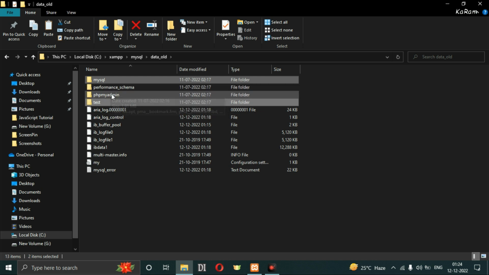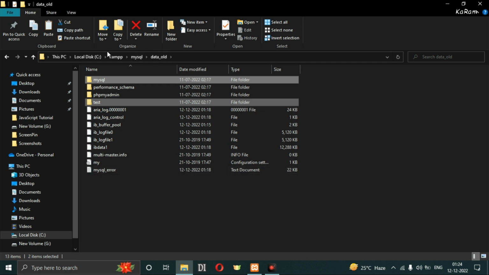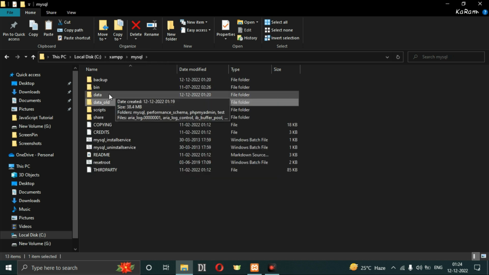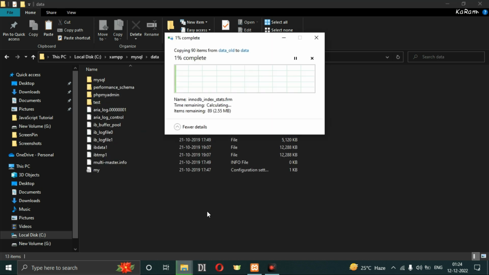Do not select these folders, otherwise it won't solve your problem. Just select these two folders, right click, copy, and go back to MySQL, go to our data folder and paste over here.